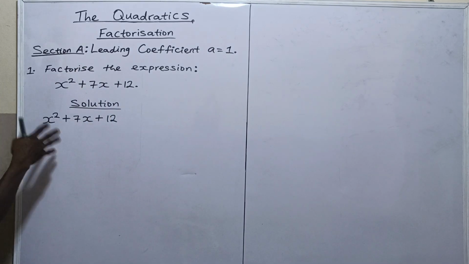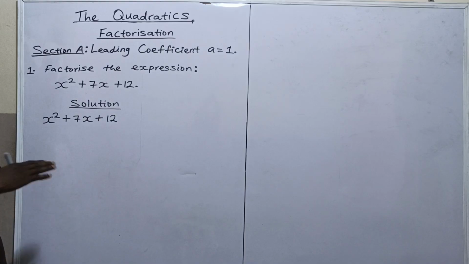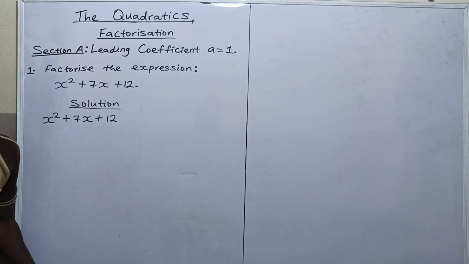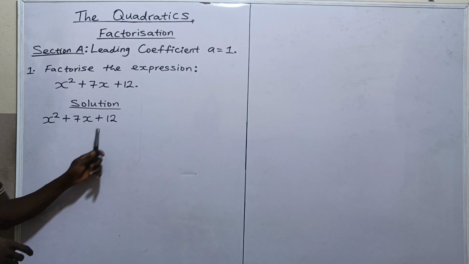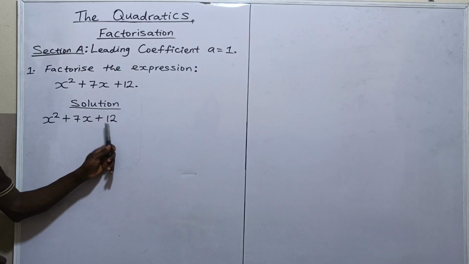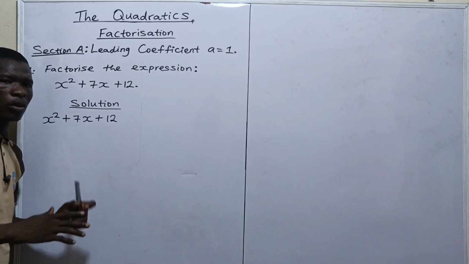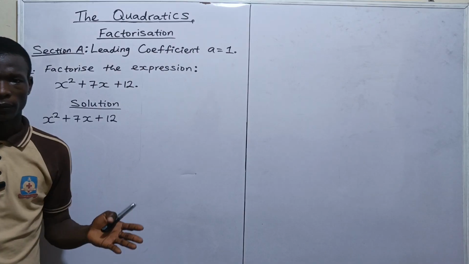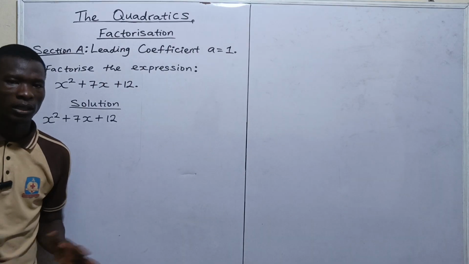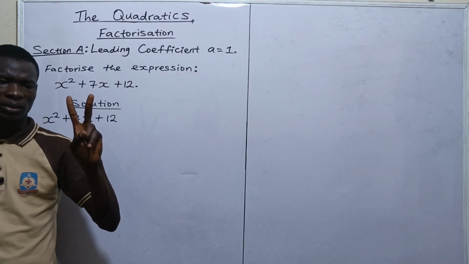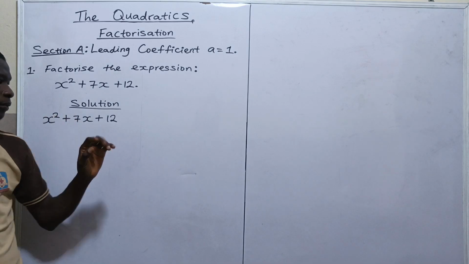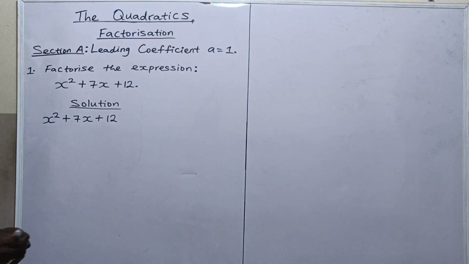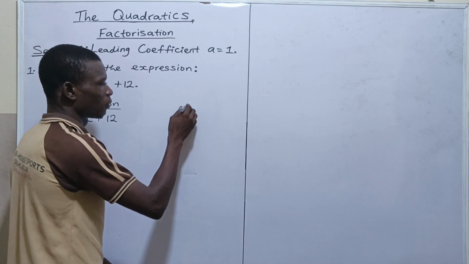All right, so when we have situations like this, where the coefficient of x squared is 1 directly, we spring to action without any pre-work needed. Now, we look at the constant. The constant is 12. We look for the factors of 12. What do we mean by factors of 12? In pairs, any two numbers such that when you multiply them together, they will give you what? 12. So those are what I mean by factors of 12 in pairs.